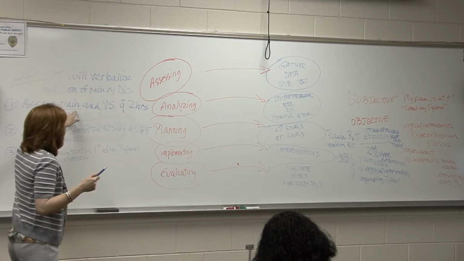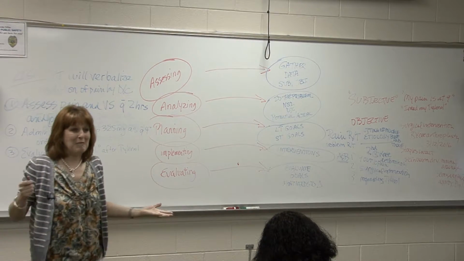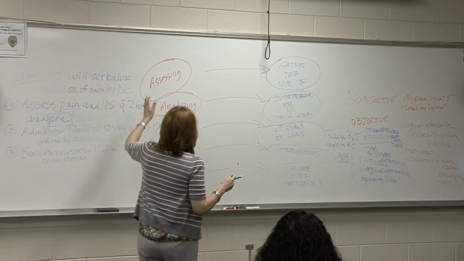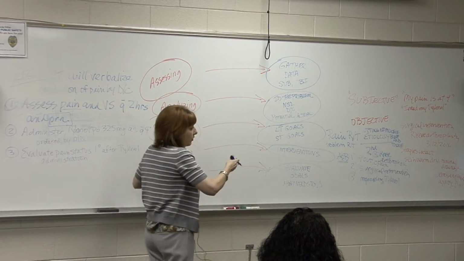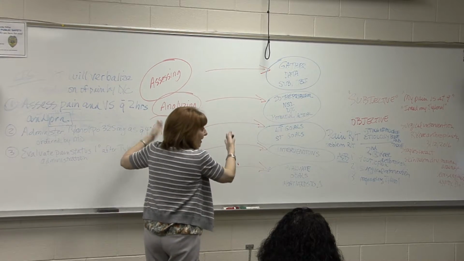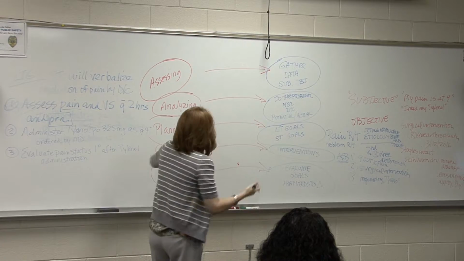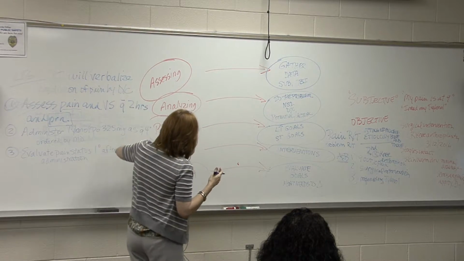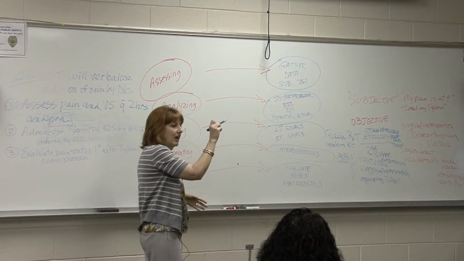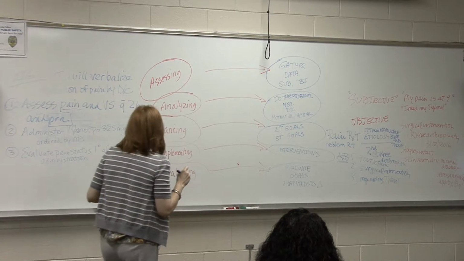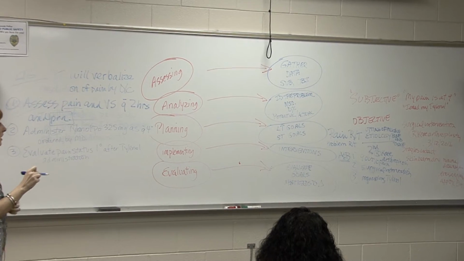And you're assessing pain because it's the problem. Okay? So all of that information would go in the column. I don't know if you guys use columns anymore. Do they still use columns? Yes. Okay, so the old-fashioned way. You have your interventions here, and then right next to that, you'll have your rationale next to each intervention. Okay? They use that form, and they're going to put in a doctor.